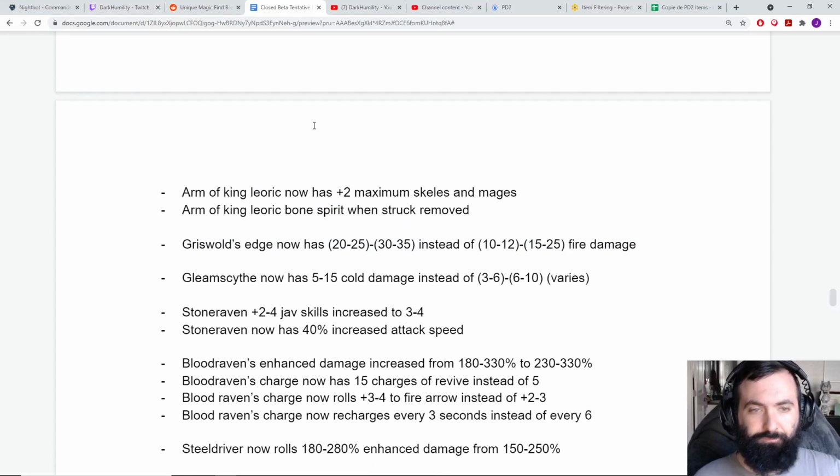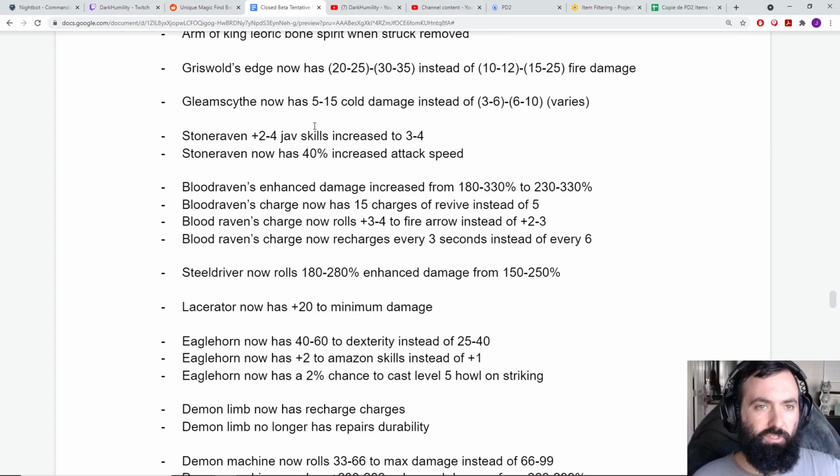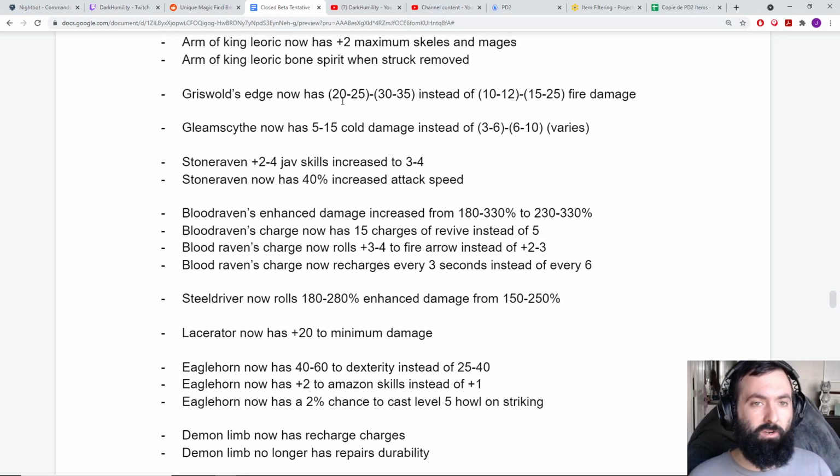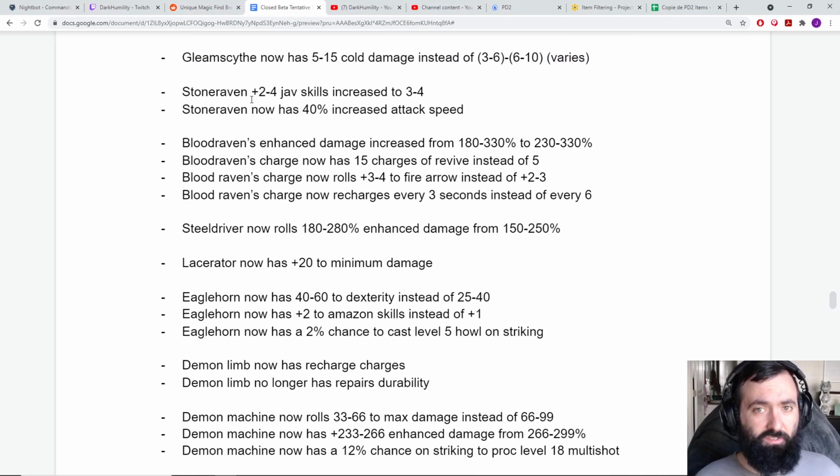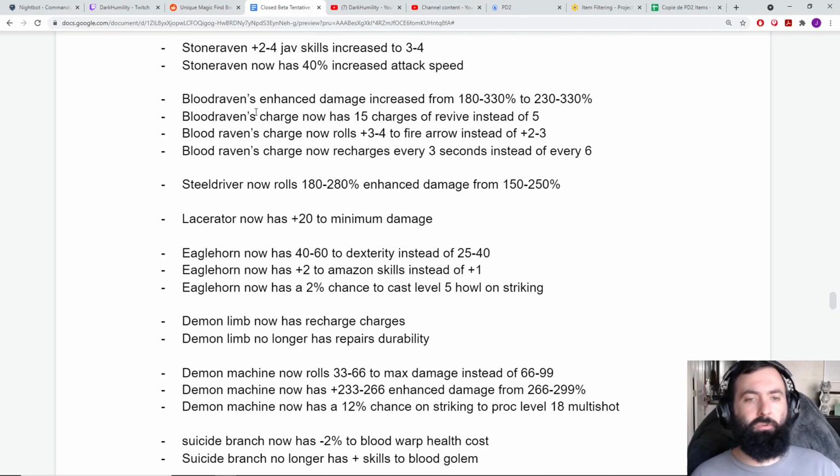It's pretty huge. Griswold's Edge. Okay. Some of these are like low-level uniques, right? I'm not too interested in them, but in general with the low-level uniques, kind of like with the rare and the magic items before, they're trying to make them more viable and more interesting to actually use. I do understand why they're doing that, though, because they're trying to improve progression, and they're trying to make it to where the items might actually get used. And they've been doing it throughout all the seasons. So they're still doing it, and they're just making it better.